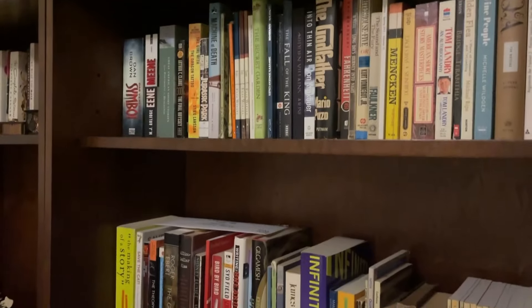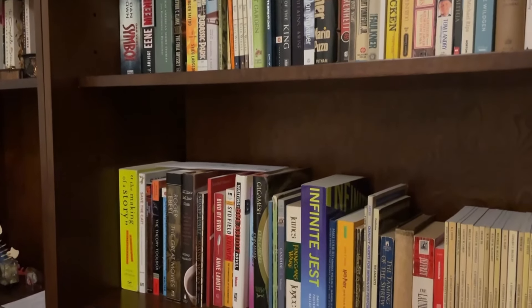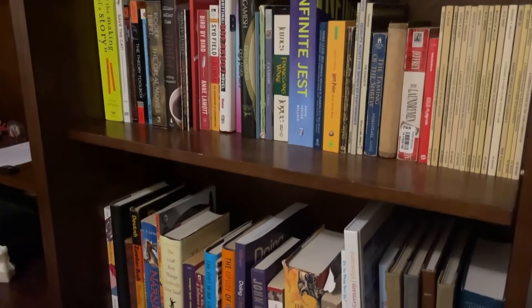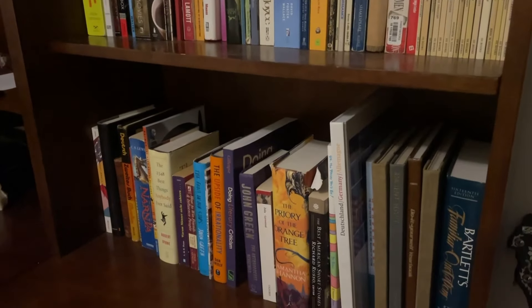For my writing desk, I don't think I'm going to get a good angle on this because it is catty-corner from you guys, so we'll just do our best and use a lot of B-roll. These shelves are all just kind of random crap, to be honest — some of it is reference books, some of it is books I've had since high school that I haven't really thought about and just randomly put on the shelf, random books I pick up here and there. We're just going to try to make sense of it.